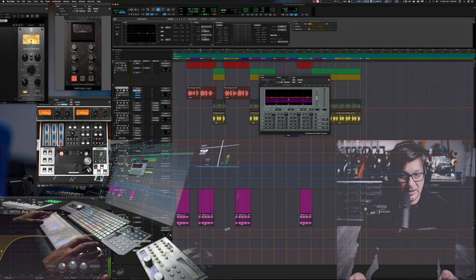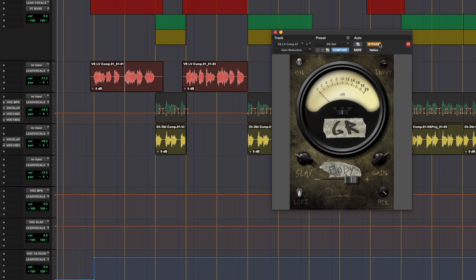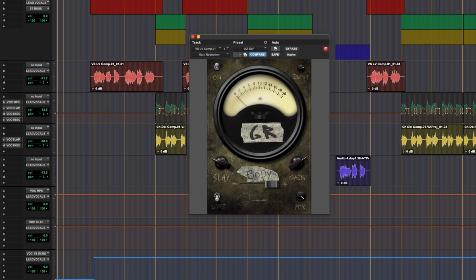So that's a lot of gain reduction going on overall, even though it's frequency dependent. But I'm going to go even one more level of compression and try to bring out a little bit more detail in the vocal with probably my favorite vocal smashing plugin. So what are we doing here? We're smashing the vocal more.